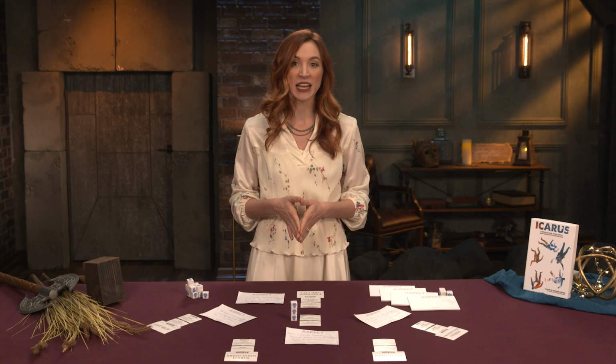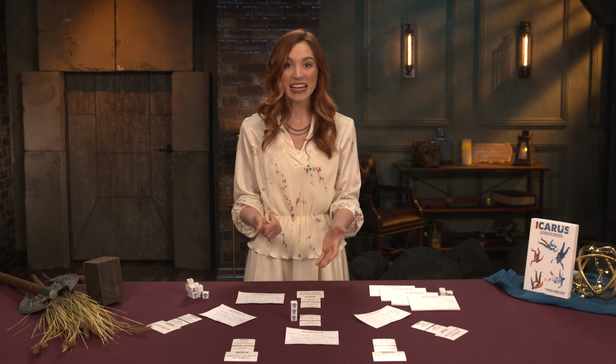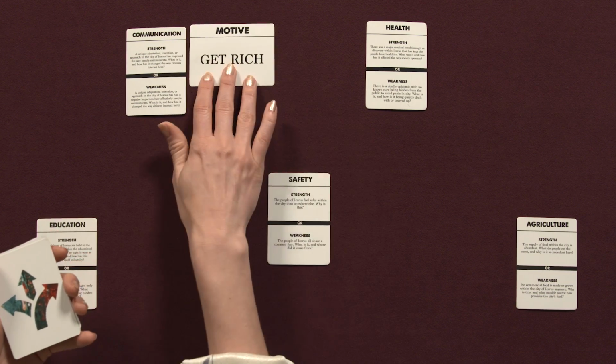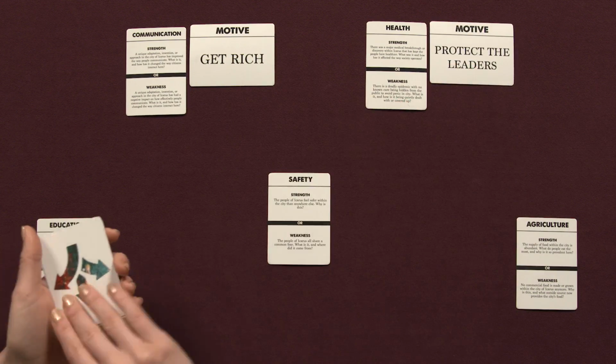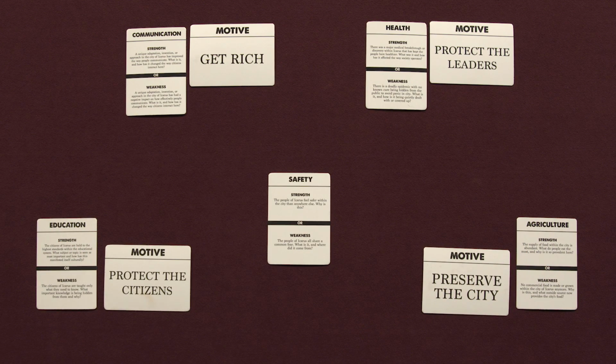Throughout the game, aspects can be replaced by removing the old aspect and putting another in its place, or augmented by creating a new aspect and placing it nearby. Next, shuffle the motive cards and deal one randomly to each player. Everyone will combine their motive and their personal pillar to create a character they'll control during the game.